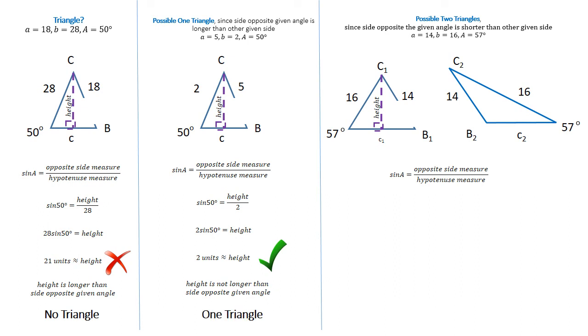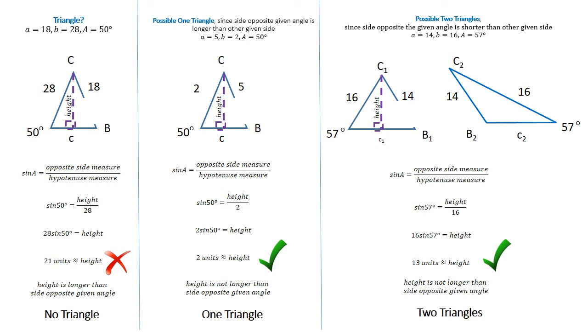Now we're going to see that since we have one triangle, now we're going to see having 2 triangles, how as long as the height checks out, and it does when we apply the definition of the sine of an angle, we discover 13 units is short enough such that that triangle will close. So in the third example, we discover that we actually have 2 triangles. In the end, you discover, again, for the far left, no triangle, and in the middle and on the right, we have triangles. In the middle, 1 triangle, on the far right, 2 triangles. Be sure to pause this video here and just take a look at some of the detail.